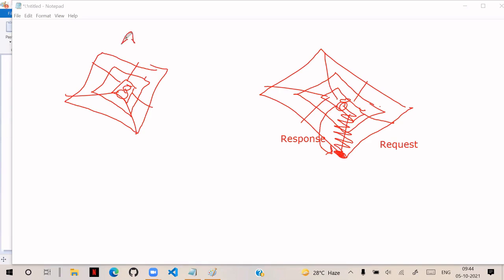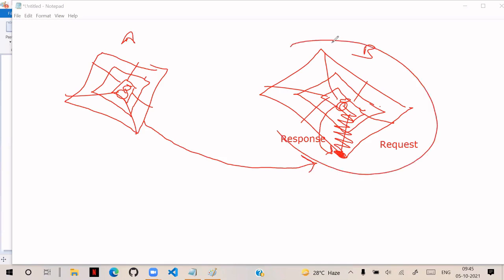Now the point here is, this is A spider, this is B spider. Can A spider collect the prey of B spider? Yes, if B gives the permission, then it can come and it can collect this prey.